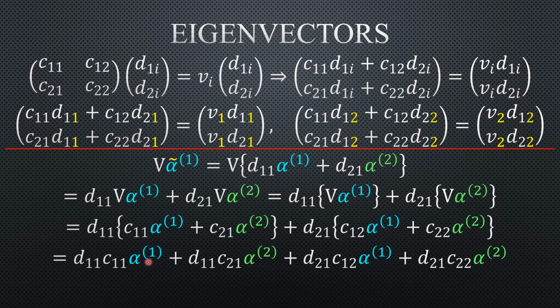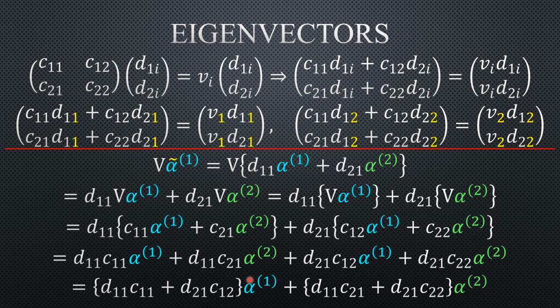Now we're going to collect the terms from alpha1 and alpha2, upon which we see that it looks like another distribution of numbers here and here on both the alphas. So what we're going to do is we see how it's D11, C11. We're going to switch those over thanks to the commutativity of normal numbers. Switch that over. And we see that that corresponds to this component of the matrix equation. So that gives us this component here. Let's see that in action.